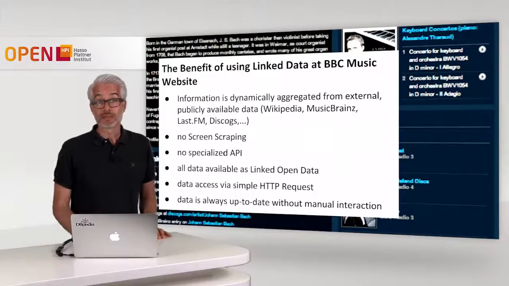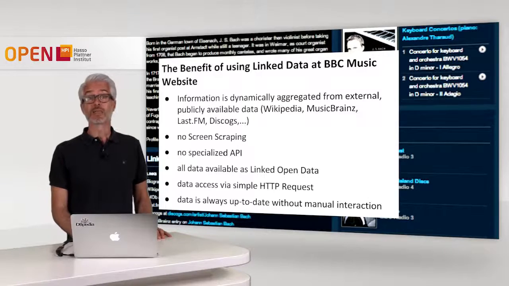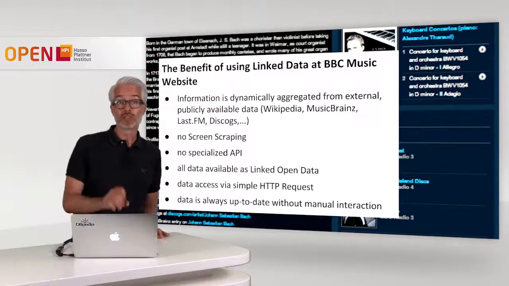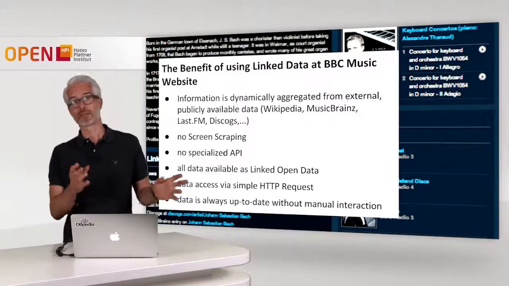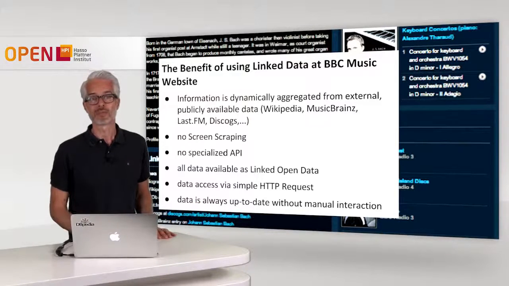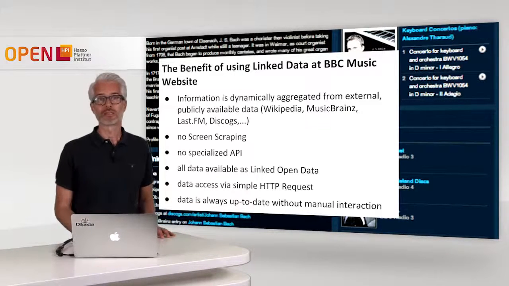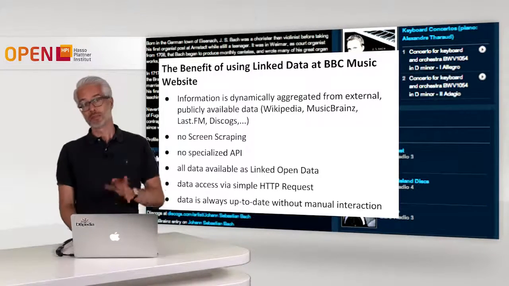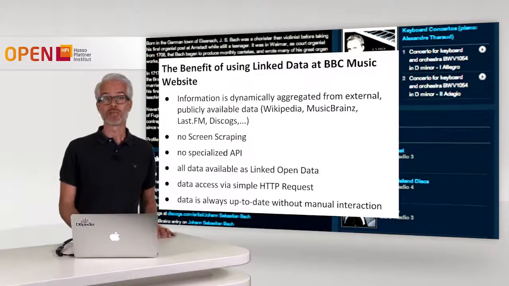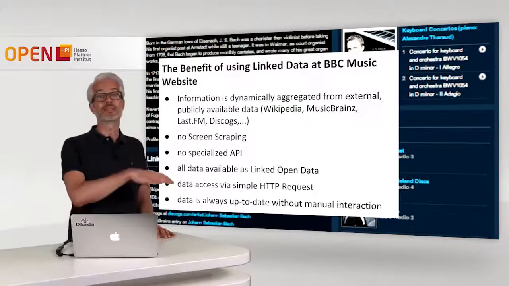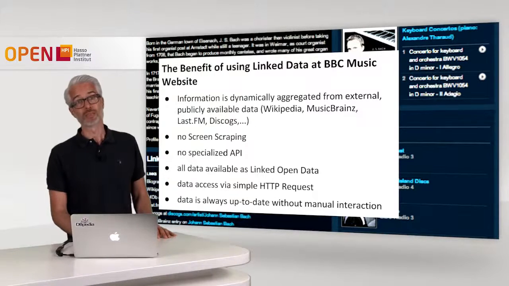And following these linked data principles, BBC has built up its website where information is dynamically aggregated from external, publicly available sources like Wikipedia, MusicBrainz, Last.fm, or another one called Discogs. The point is they do not use any screen scraping from these websites. They do not use specialized APIs. All of the data there is available as linked data, so they make use of it.